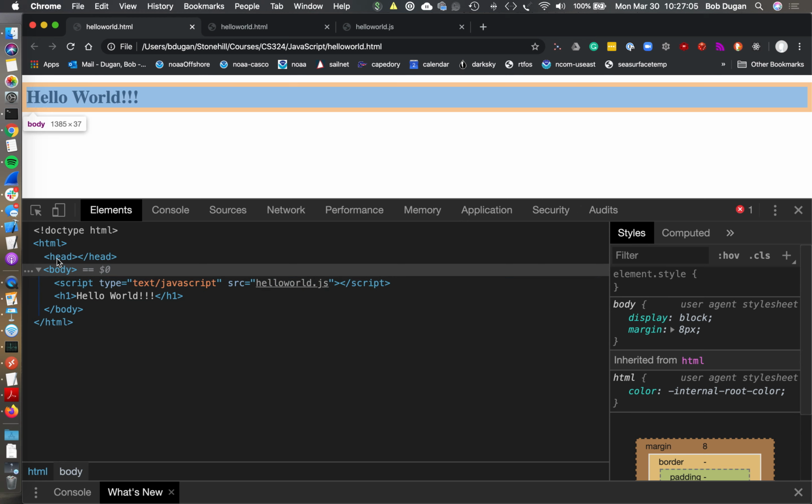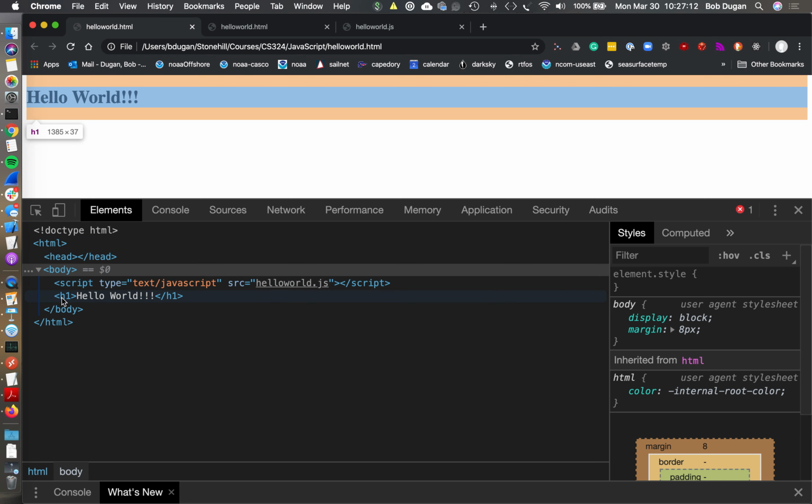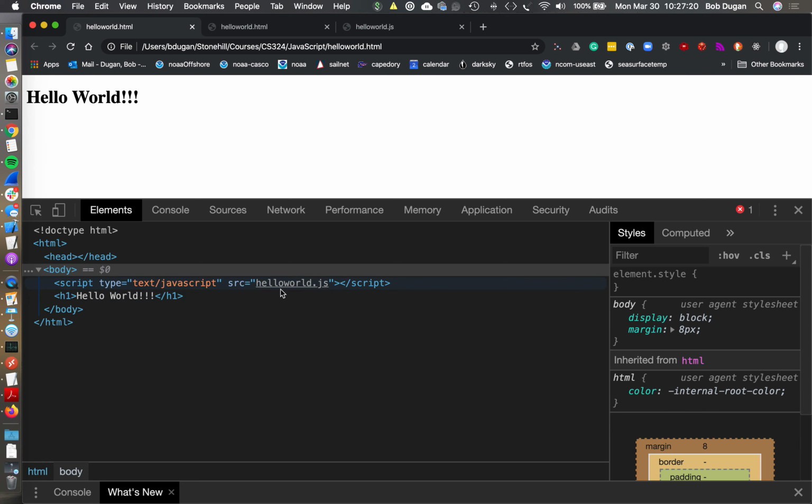Right here is the HTML for the web page. Now it looks a little bit different than the raw HTML because this h1 hello world appeared inside the HTML, and it appeared in here because this hello world.js got executed. Very cool. There's a lot of ways of viewing this code. One way is by looking at the pure HTML that the browser renders, which was generated in part from the HTML file, but also in part from the hello world.js file that got executed.